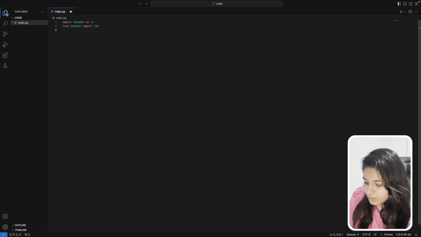So by starting to import the Tkinter, this is a standard library used for building the GUI in Python. And we are going to import ttk, which is the themed tk that provides access to the tk themed widget set. So these widgets look more modern and more customizable than the standard tk widgets.